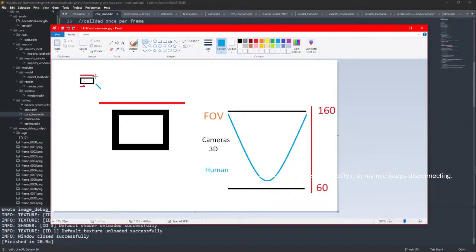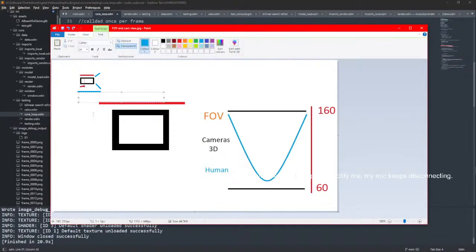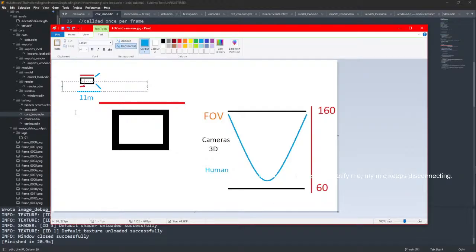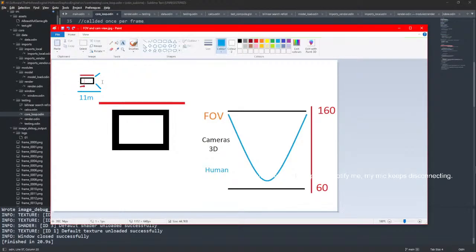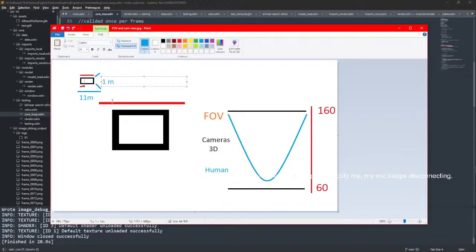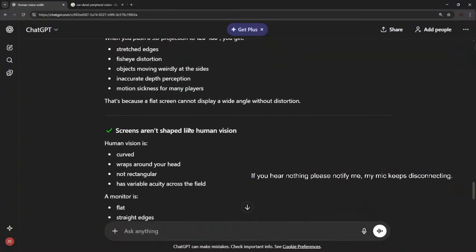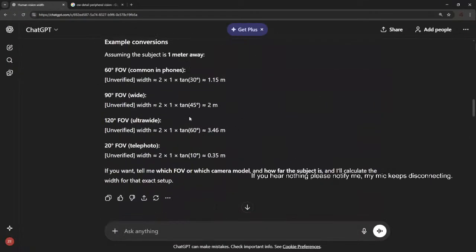It should be like this because the width of this first text is gonna be 11 meters when this is 1 meter.